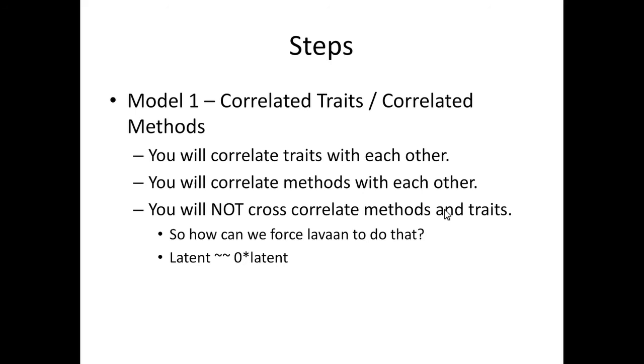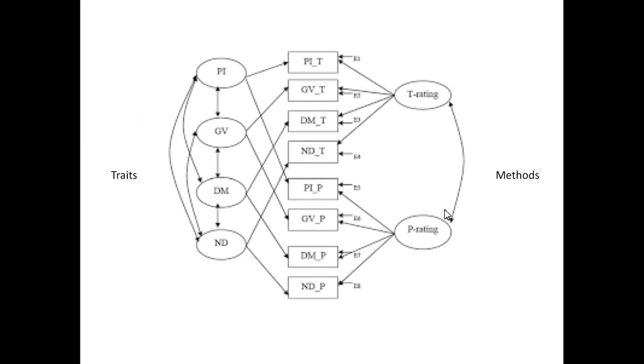What you would do is method latent, tilde, tilde, trait latent, and put a 0 in there so that you're forcing those particular paths to be 0. Now the semPlot picture that you'll get from these are really ugly, so I have some examples from a nicer drawing. So this is your correlated traits and correlated methods model. It didn't totally copy from the internet that great, but you'll get the idea.